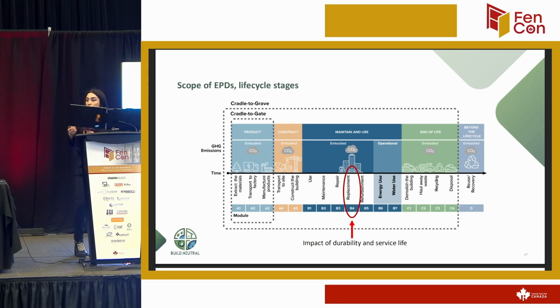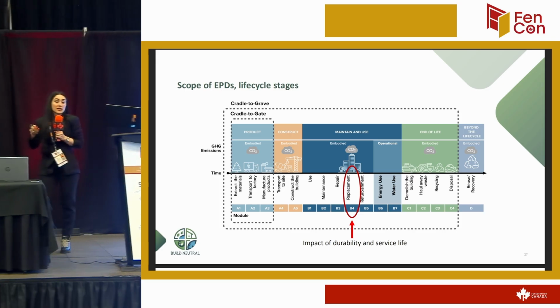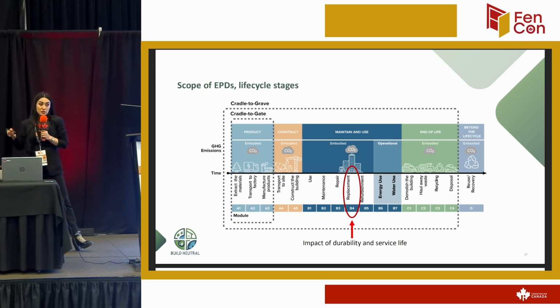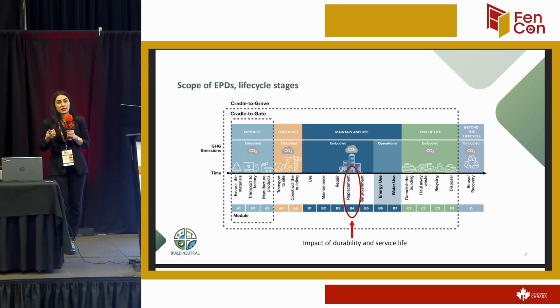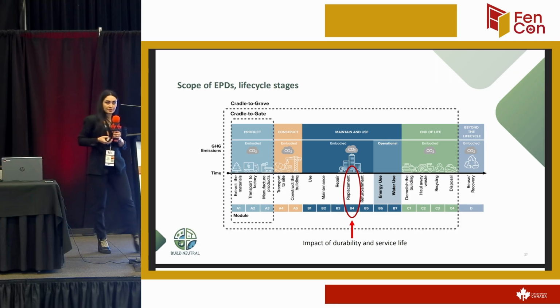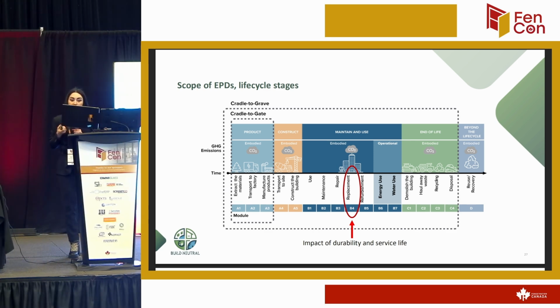And then we have to transport that product to the construction site. So for example, the project I had was for flooring, and they would say like 70% of our products are sold in Calgary and 30% in Vancouver. Then based on those data, we calculate the transportation for them. And then use, maintenance, repair, how many times we need to repair.